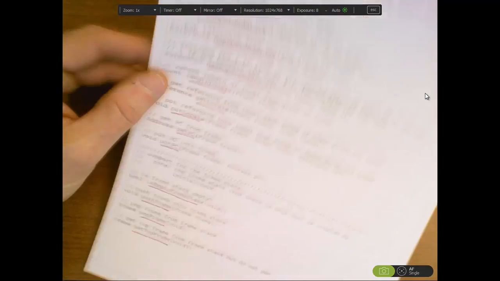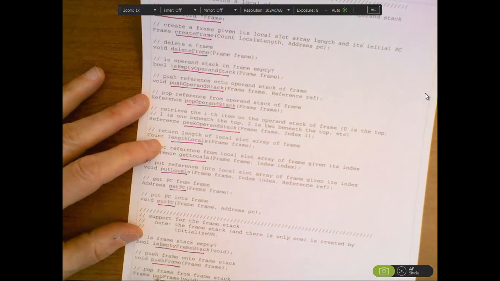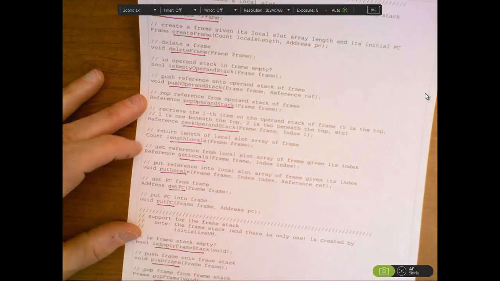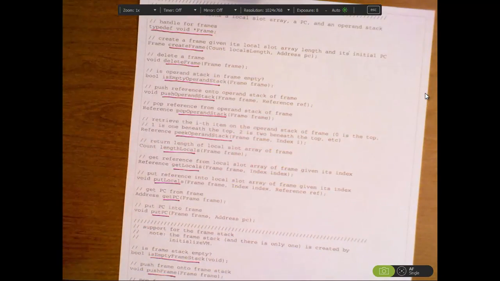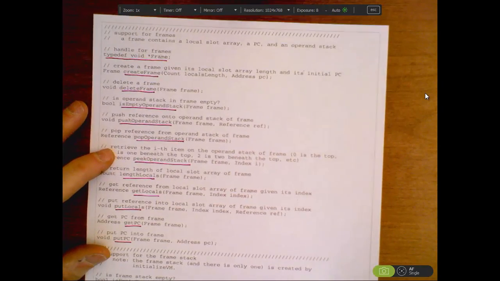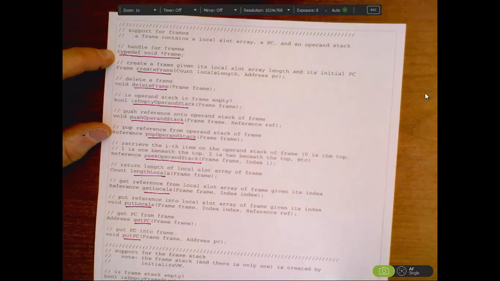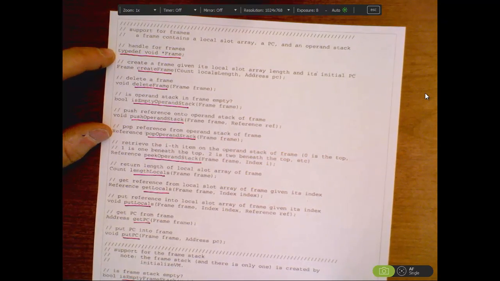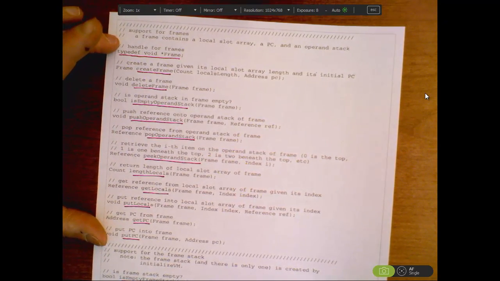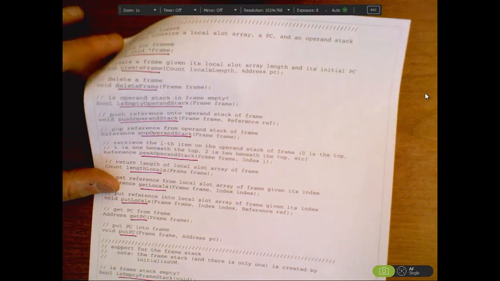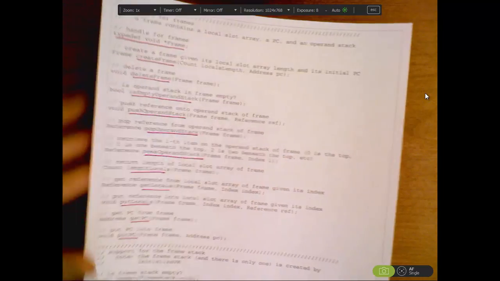Okay, so again, I don't know, 1, 2, 3, 4, 5, 6, 7, 8, 9, 10, 11, 12, 13, 14, 15 functions to implement, but they're all going to be typically a few lines of code. You just have to come up with a strategy for implementing the frames. And again, that's up to you. The details of that are not going to be noticeable by another component of the system, so you have freedom there to do that the way you want to do it.